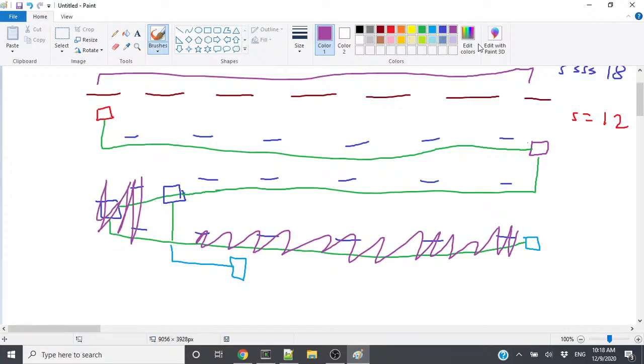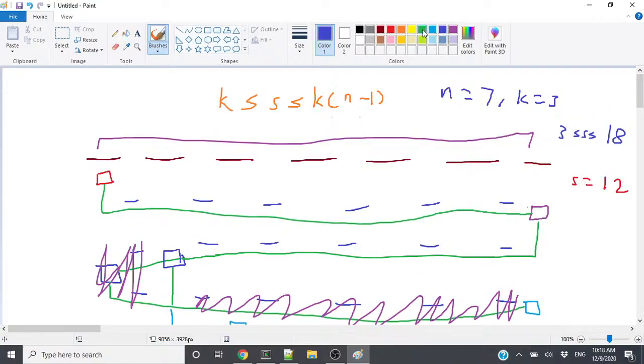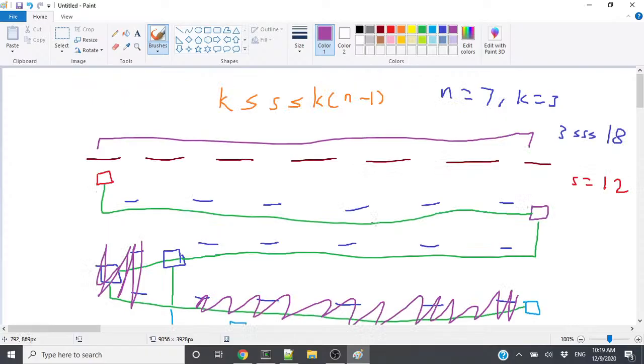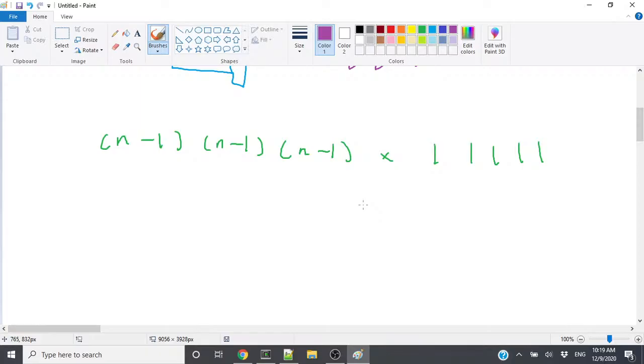So this still works. Basically what we're doing is we're moving n minus 1 until we can't anymore, and then we move some other distance, and then we move 1 until we run out of moves. That's the basic idea. So if we consider the distances we travel, it's something like n minus 1, n minus 1, n minus 1, and then we have some barrier element x. And then we have 1 and 1 and 1 again. So what this does is it basically assures we can get anything.